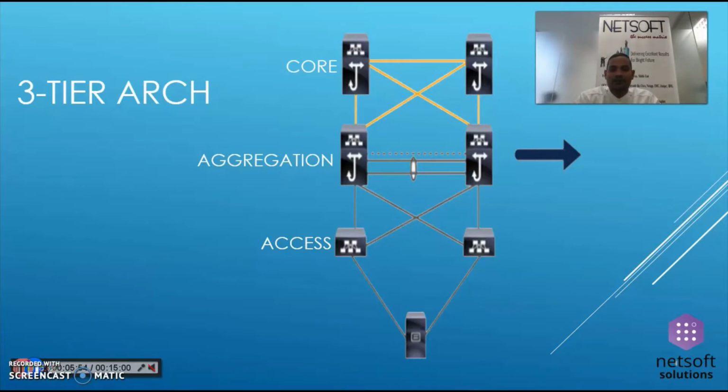In that case, one port will be blocked and one port will be active, unless and until there is some failure of a link or failure of a device. Then the blocked link will become active, and the other link will go down. So for that reason, we are losing one port as well as bandwidth efficiency in this architecture.